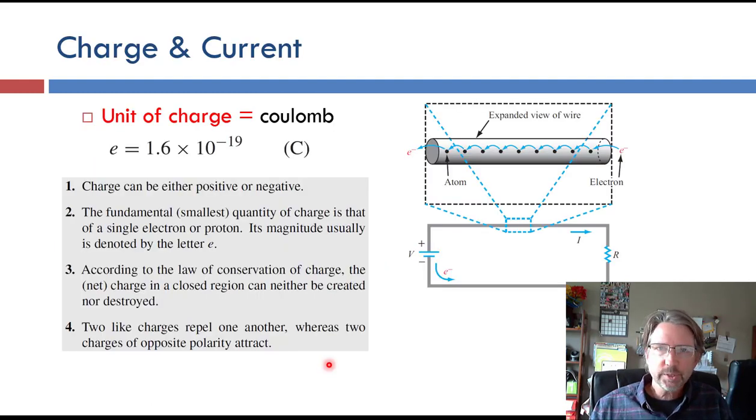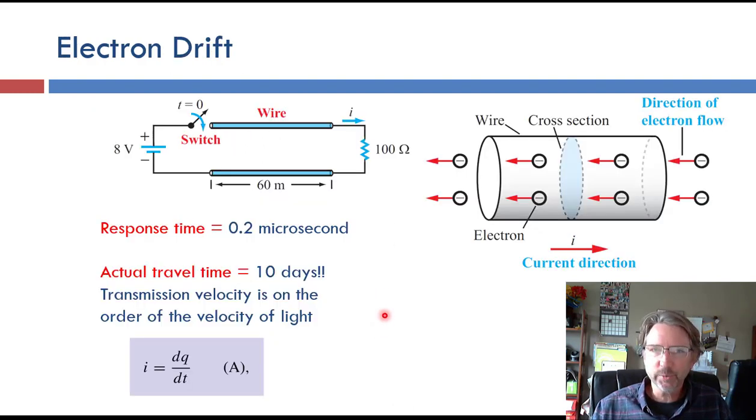So first we'll start with charge, which is the charge of an electron. 1.6 times 10 to the negative 19 coulombs is a single electron charge, the fundamental quantity of charge. The flow of charge gives us current, and that's really what we work on in this class. Charge is drilling down a little deep into the physics of everything, but there's a good review here in chapter 1. Again, electron drift gets really into the physics of how things work, and we just like to assume current.